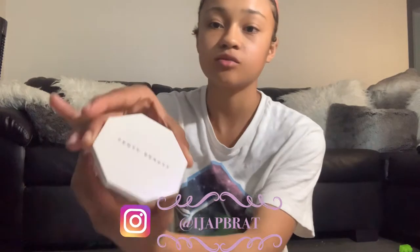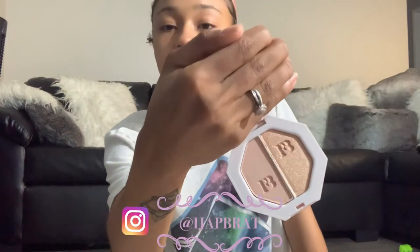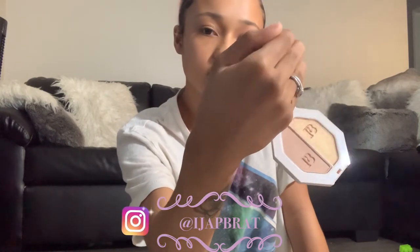So this one is more of a nude color. It's really more of a nude color. This has the little purplish glitter in it too, this casing. I just wish you guys could really see it. Oh yeah, you can see it like that. The light reflects off of it, but this is what it looks like when the light's reflecting off. It's literally white, and then when you point it at a light, it's literally like purple glitter, it's bomb. But this one is more of a nude color. Yes, it is still glittery. One side is still glittery, but the other side is more like a sheer highlighter.